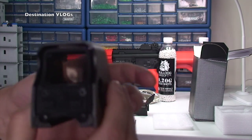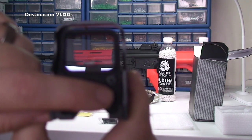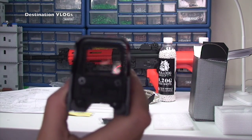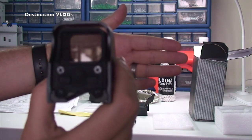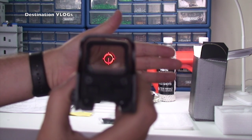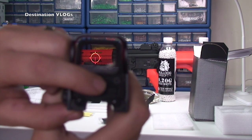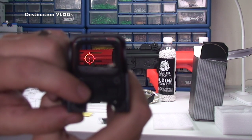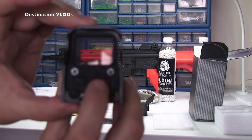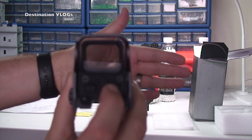So here we are — we do have the batteries inside the sight. I'm just going to switch this on by pressing this button over here. It's very difficult but there we go. If I put my hand there it might be a little bit better — there we can now see it. That is awesome. You can see the sight; we can change the color — there's now a green one, green sight, red, green, red, green.